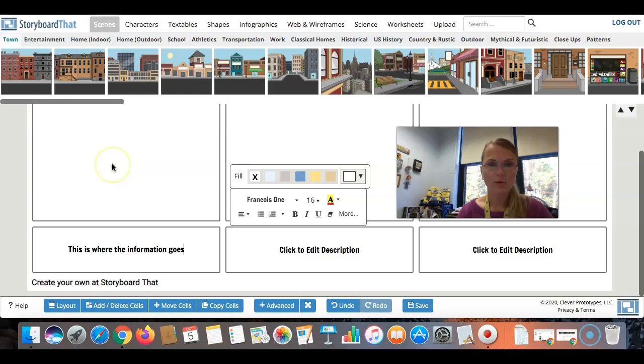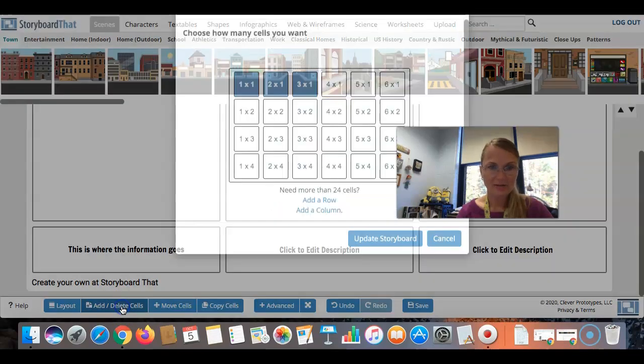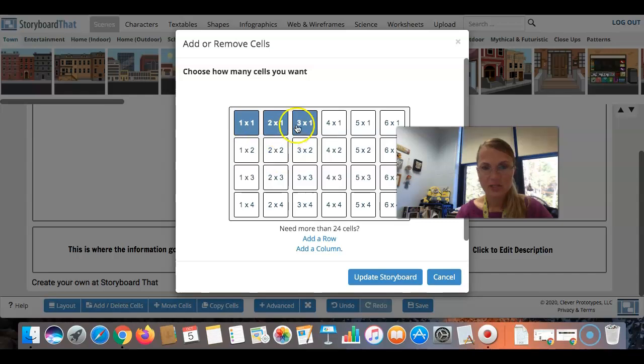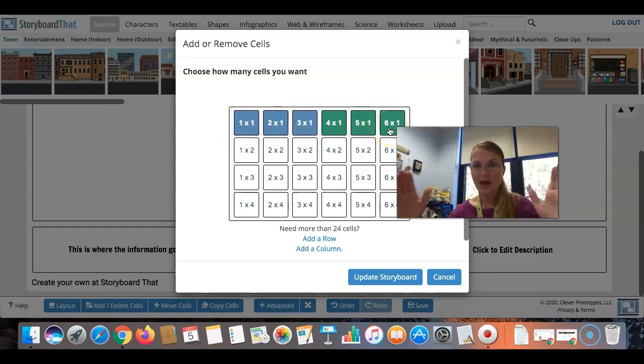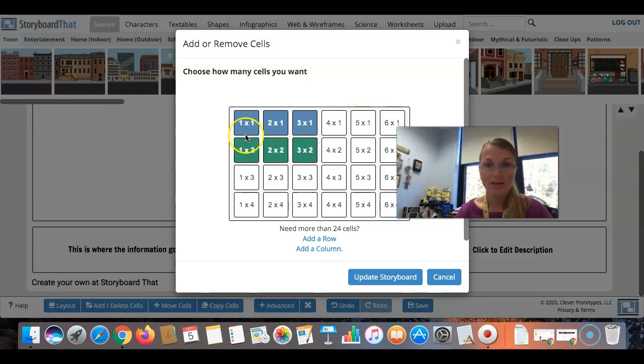Up here, oh, there's one more thing we have to do though, because in your project, you're going to need more than 3 cells. You need at least 4. So if we go down here to where it says add or delete cells, and we can change the layout, but you can only change it with the same number on top and bottom. So you could go 6 cells all the way across, but if you do that, they get smaller because they have to fit on the paper. So what would be recommended is if you were going to do 6 cells, you would do 3 and then 3. They'll be bigger. You have to do at least 4.